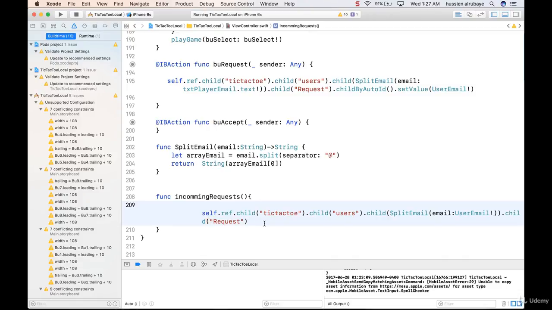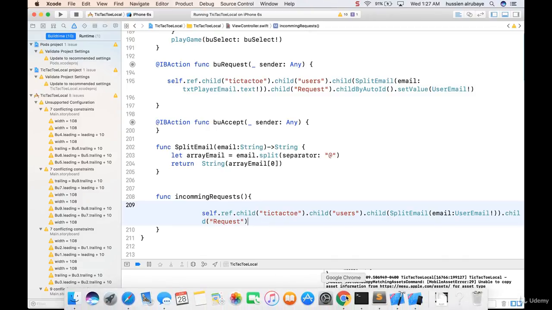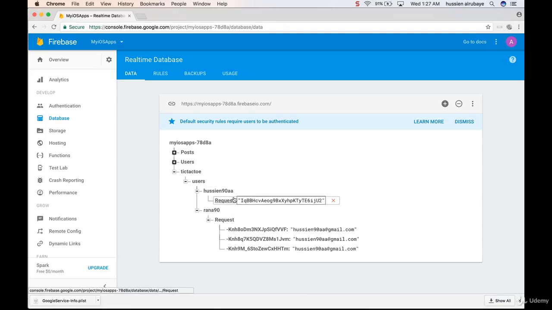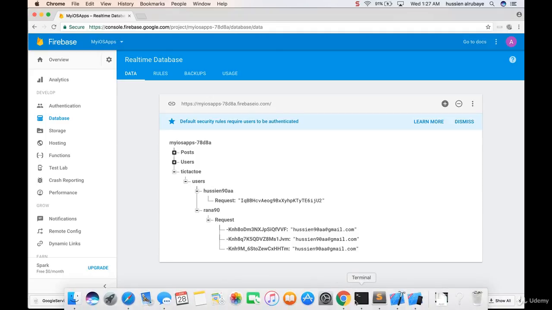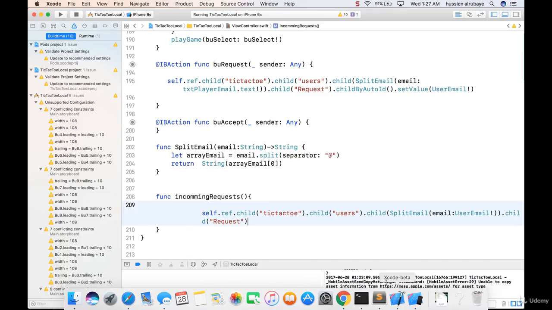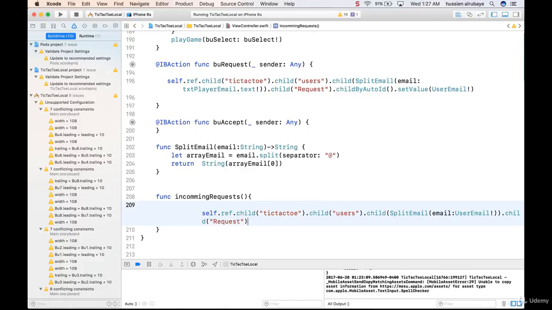So I continue listening to anything that happens in that node. If my name is Hussein, I will be listening to this node's requests. If my name is Rana, I will listen to her requests. He just gives the name of the node that he wants to listen to. You already know about the process of listening, so I don't think it's important to go through it every time, but let me do it.